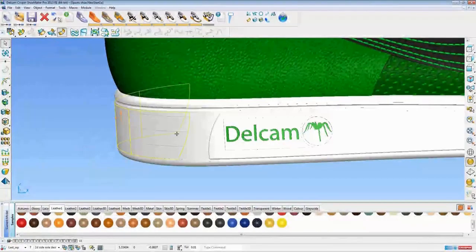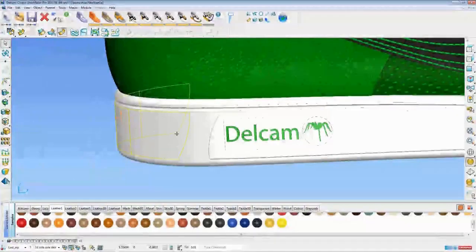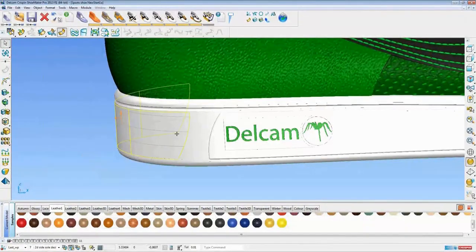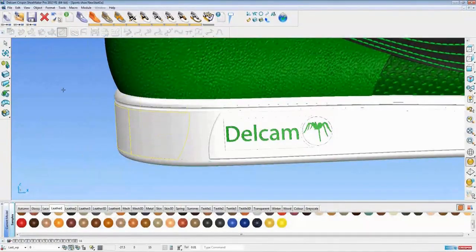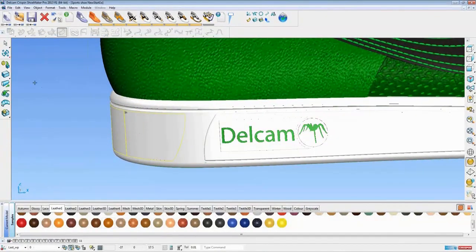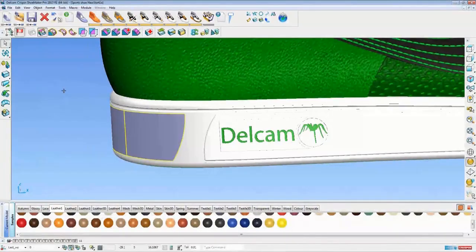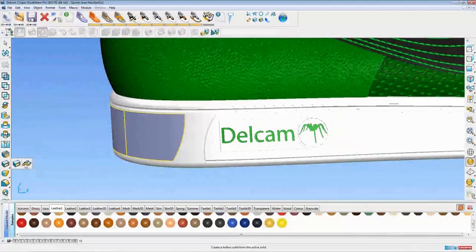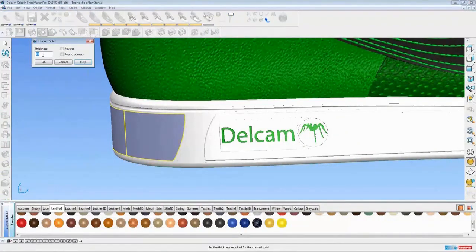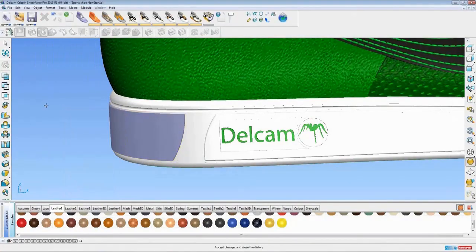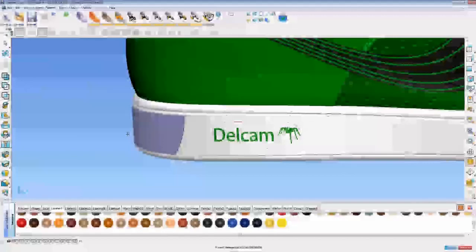Now Soul Engineer is a hybrid modeling software package, so that means we're allowed to use any mixture of surfaces, solids and triangles to create our design. So I'm going to convert that surface into a parasolid. So that's now a parasolid model, and that allows me to use solid modeling tools and techniques to affect the design. So here I'm going to use a solid thicken, I'm going to enter a thickness, and I'm going to enter an offset direction, and that's a simple method of creating a raised panel.